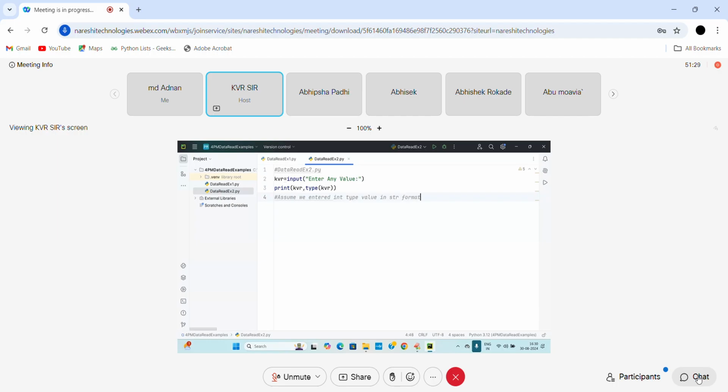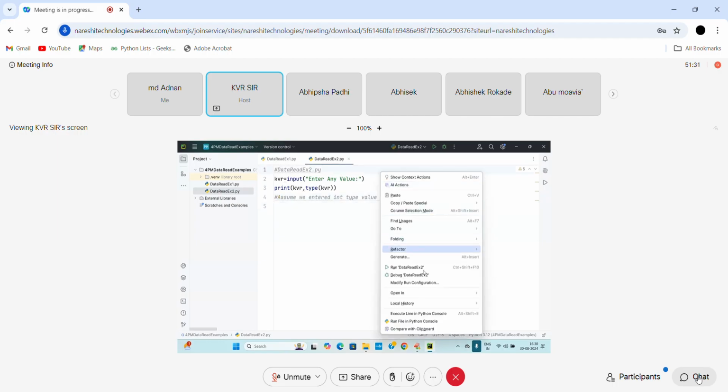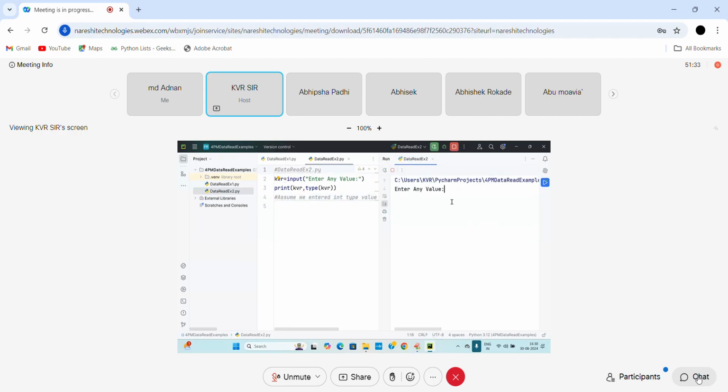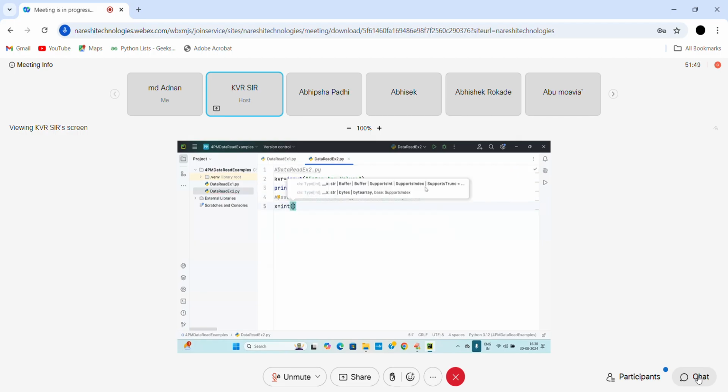In str format we entered like this. We entered 1, 2, 3. 1, 2, 3 is which type? str. Like that I expected. This value I'm converting into which type? Integer type. How do you convert into integer type? x is equal to int of the input. Print that. Print of x comma type of x.